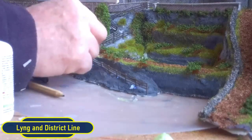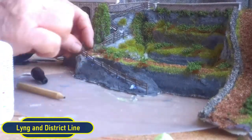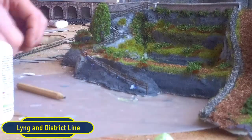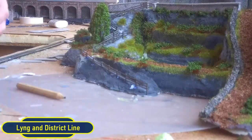Apologies for my hand and the glue bottle getting in the way, but when I'm filming this, you forget you're actually filming it. So I'll move it in a minute, you'll see, and then you'll get a better view of it. I'm quite pleased with the effect.